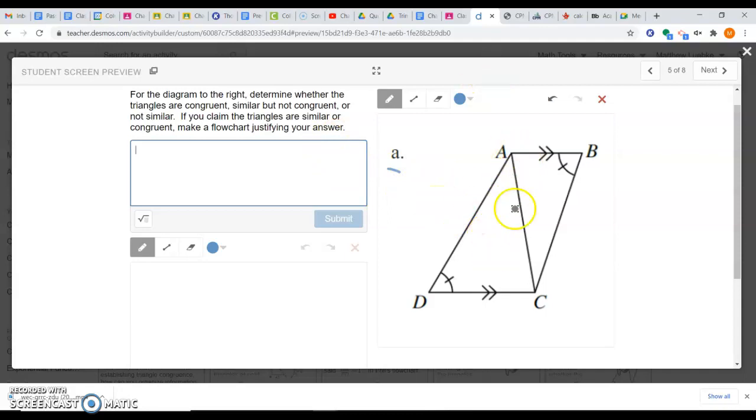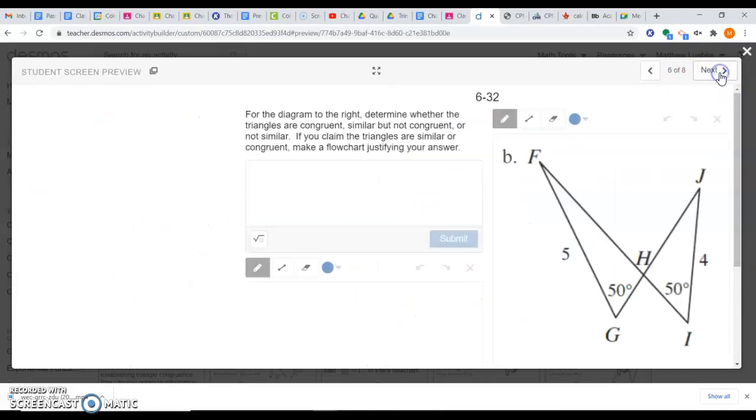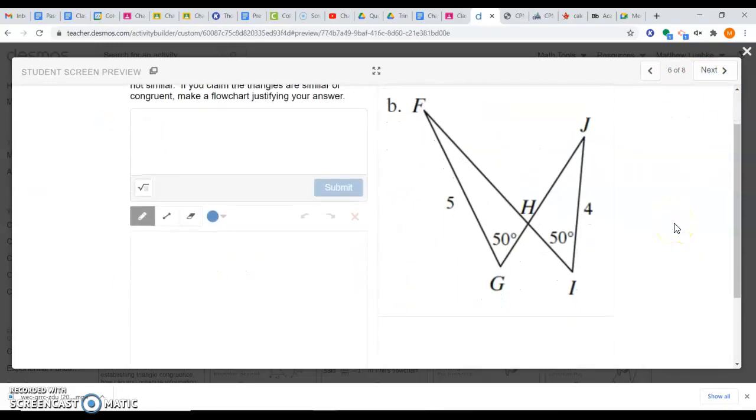Okay. Again, what I see here is a shared side. Anytime I see a shared side, I know those two sides are congruent. I have an angle, and then what else I see is a set of parallel lines getting cut by a transversal here in blue. When you get parallel lines cut by a transversal, you get alternate interior angles forming here, and alternate interior angles are congruent in this condition. And so we might have enough to say that these two triangles are congruent, and then you can make your flowchart down below.